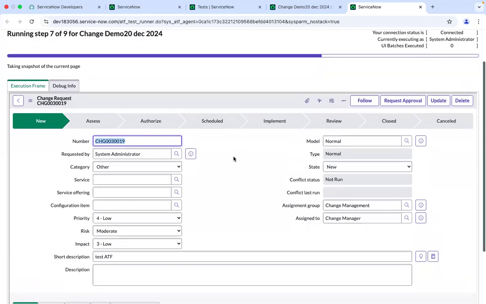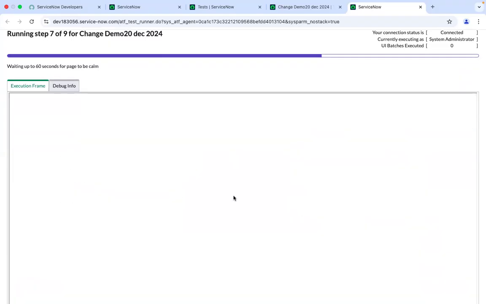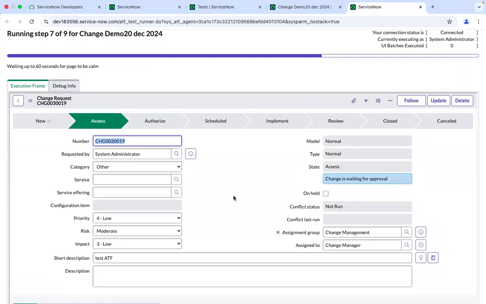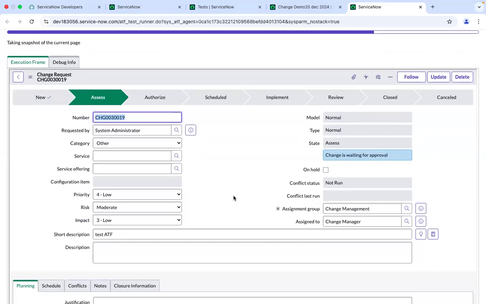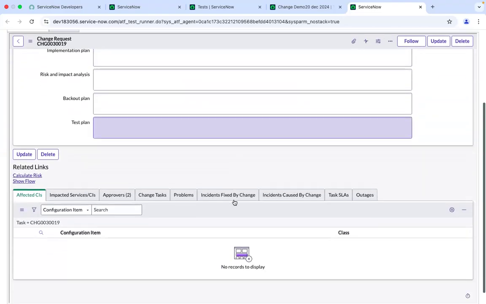So don't get confused on this step, guys. If you are getting stuck somewhere, you will get an error that it was not able to set the value. That means you have given dependent values together on the form. To avoid this, first of all you need to know the manual flow. Keep your manual flow handy, and only then open your ATF.